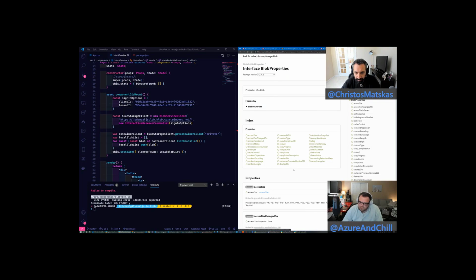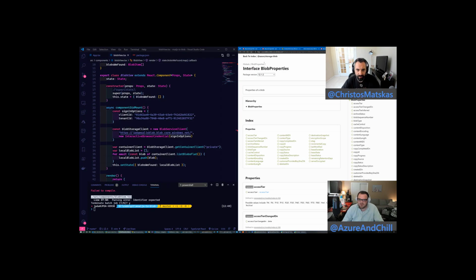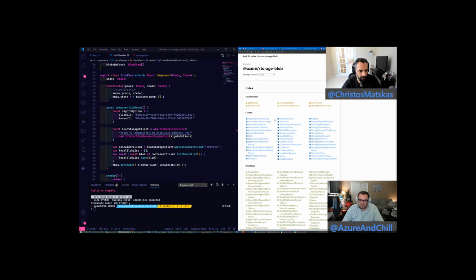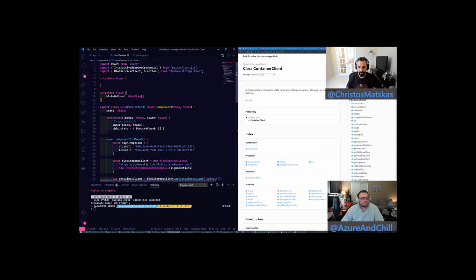So, blob. There's no URL in there? That's insane. I wonder if we have to get the container URL and then stuff them together. That would be my assumption. If we look at the container client, let's go back to the container client. In some ways we kind of gave it a name. So, yeah, URL. So if you do a container URL and you append the name of the blob, that gives you access to the full URL, correct? Yeah, pretty much.